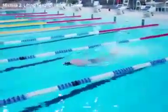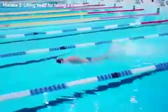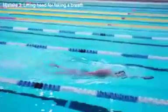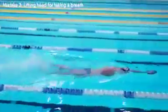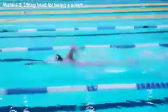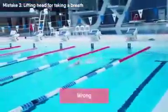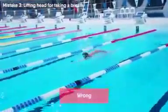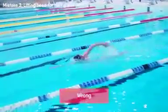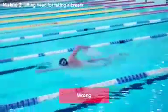Many swimmers lack basic swimming skills, such as breathing technique. Often, adult swimmers learn to swim alone without a coach. They succeed, but there are high chances that some technical elements will be missed. A common mistake is lifting the head up for breathing. This is a serious mistake. It makes swimming hard, inefficient, and damages other technical elements.